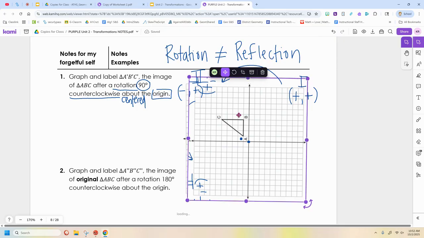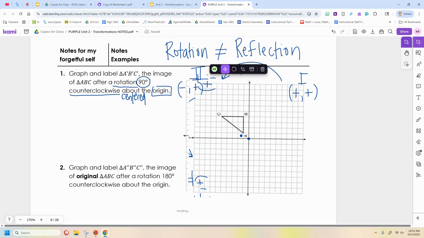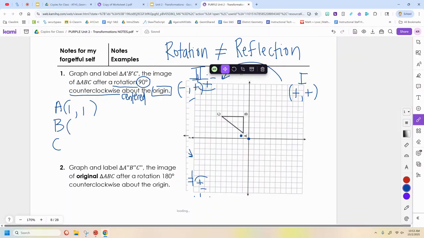So let me turn your paper upright. It's okay. Turn your paper upright. Let's write down the coordinate pairs for A, B, and C right here. The original A, the original B, the original C. On your paper, look at your original paper. A is located at 1, 1. Do you guys agree? B is located at over 4 from the origin up 1, like you're plotting point B. C is over 4 up 5. Does everybody agree that that's the original location?